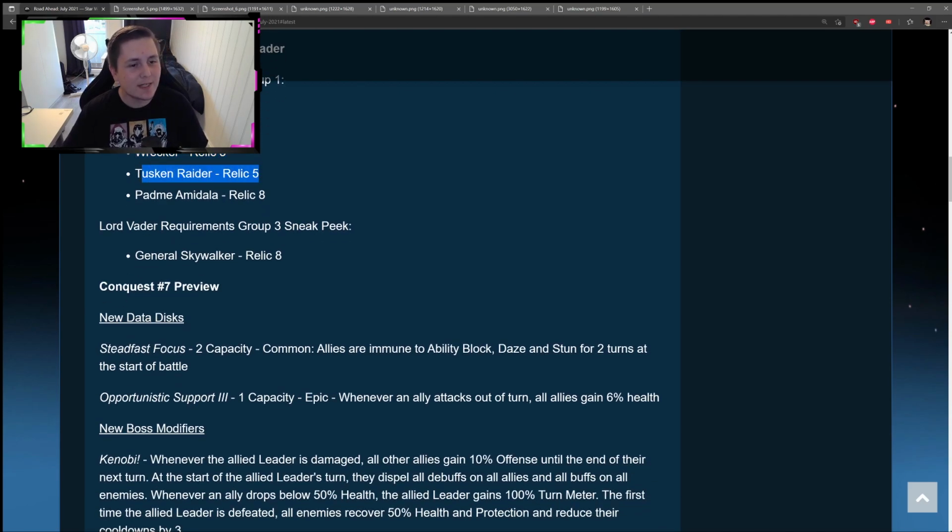Tusken is very questionable, especially if they aren't going to rework any Tuskens or release new Tuskens either. Padme Amidala Relic 8, no complaints there. She's beast with the new commander Ahsoka Tano, and she's just beast herself, and you need her for the phase 1 special in the territory battle. So, Lord Vader requirement group, sneak peek group.